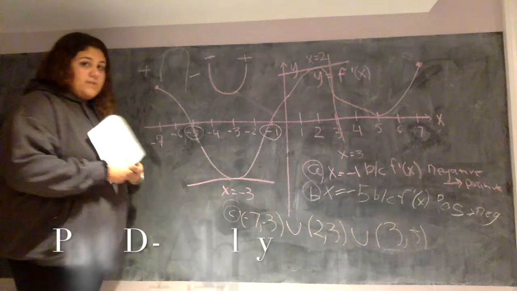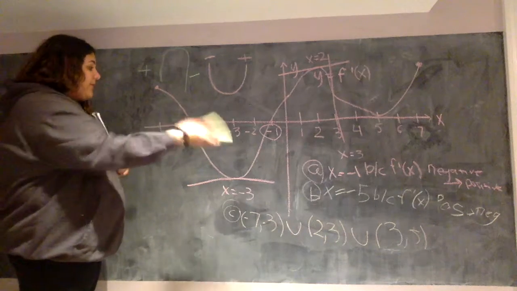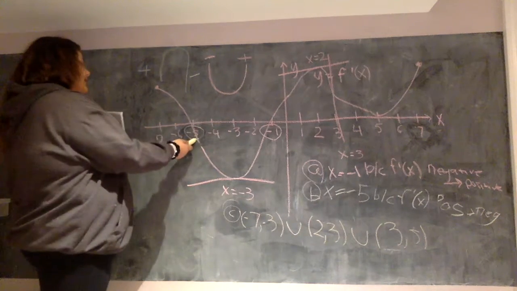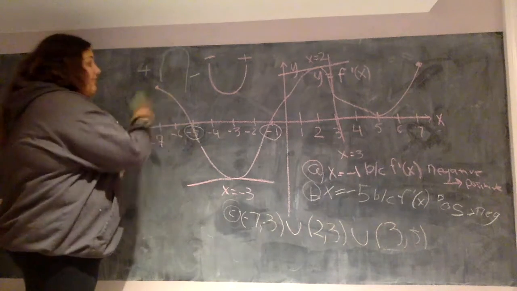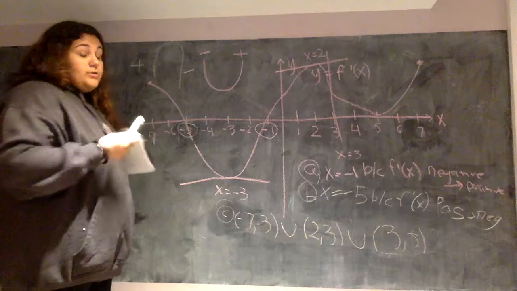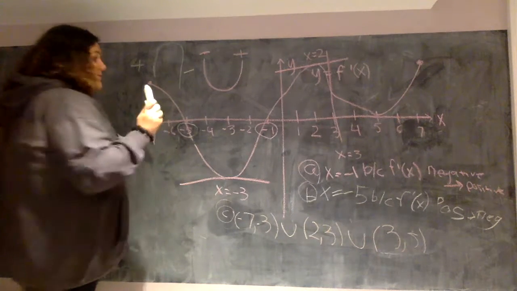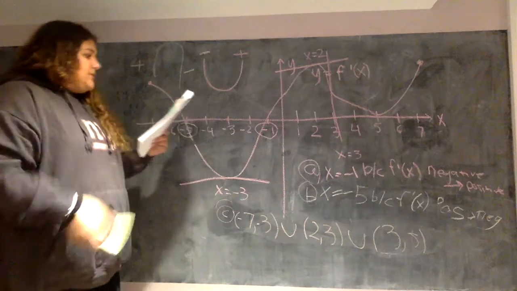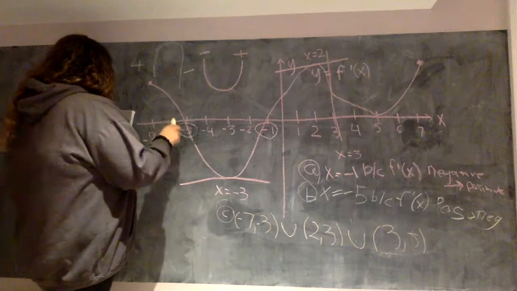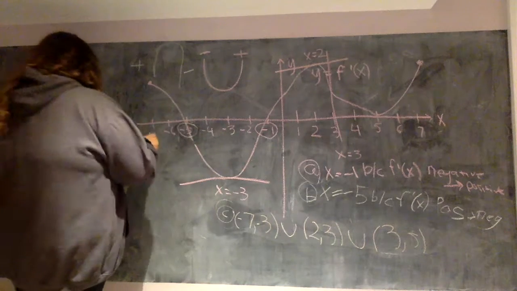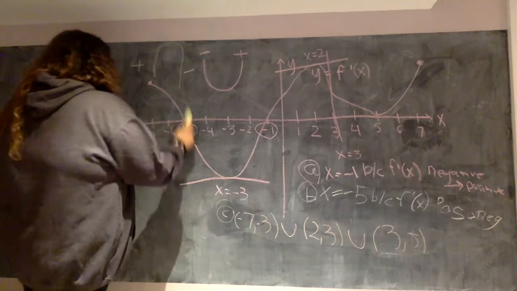So, part D is asking us to find the absolute maximum. So we knew from part B that there is a relative maximum at x equals -5. So we know the absolute maximum can be at x equals -5. We also know that an absolute maximum can occur at the two endpoints, which is x equals -7 and x equals 7. So we know that f of -5 is greater than f of -7 because f is increasing from -7 to -5.